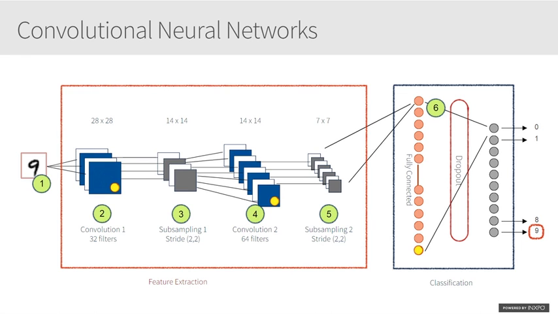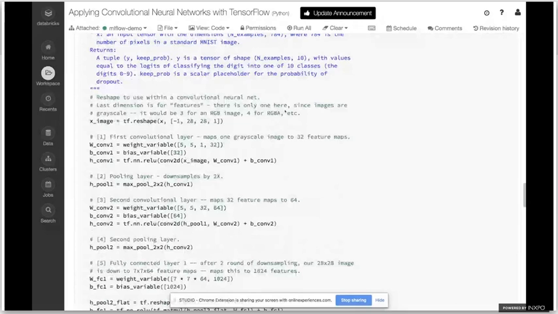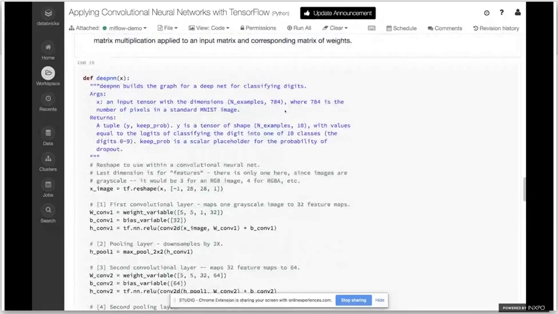All right, so in this case, we're going to talk about convolutional neural networks. This diagram that you see here is actually a direct translation of the code. I'm going to present the code to you in just a second here. What you see right now is the code inside a notebook, which you will be able to download and run yourself, okay?